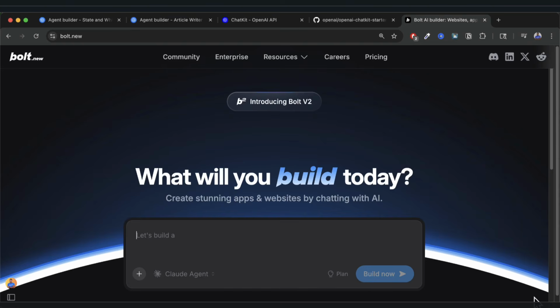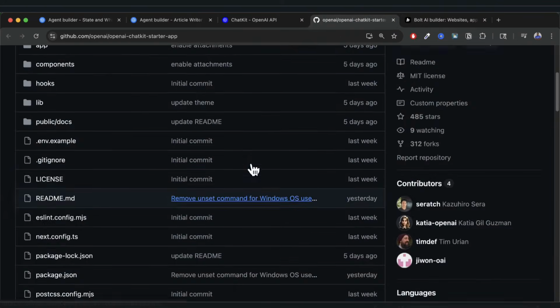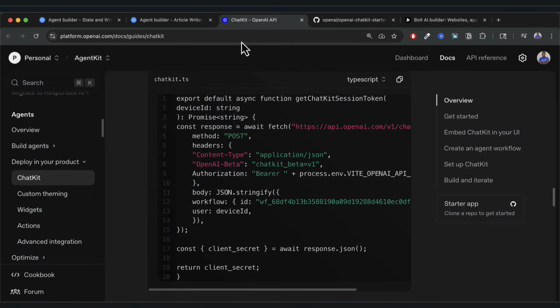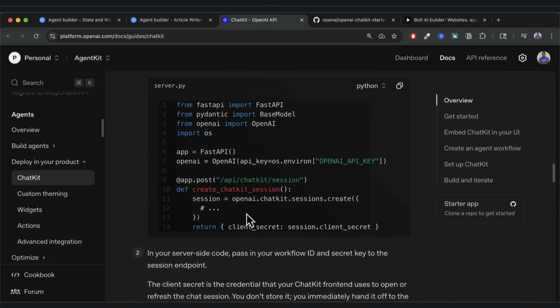You can use any other AI coding tool of your choice, but Bolt.new is easy to use, is to the point, and that's what I'm going to show you right here. Okay, so what I'm going to start doing, because remember we have this GitHub OpenAI ChatKit starter, and we also have the documentation for the ChatKit.